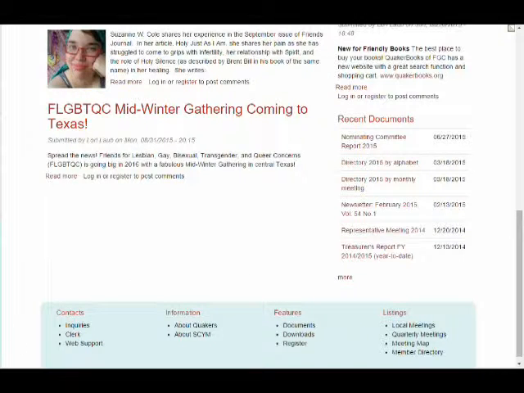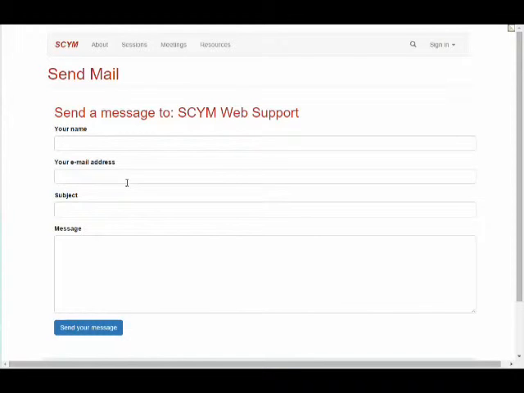page. So if we click one of these, we'll get a form that allows you to send email to, well, the web support person or the clerk or whoever we clicked.